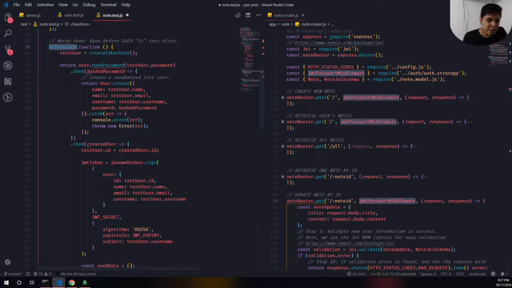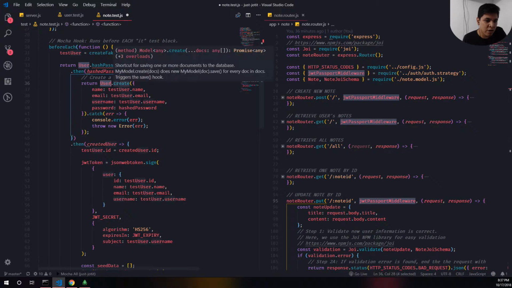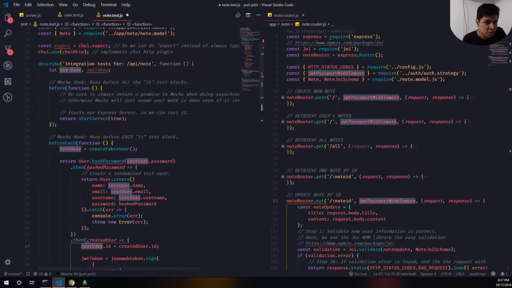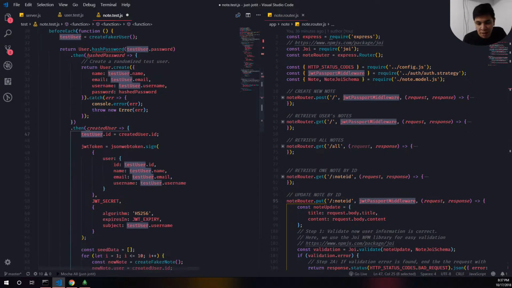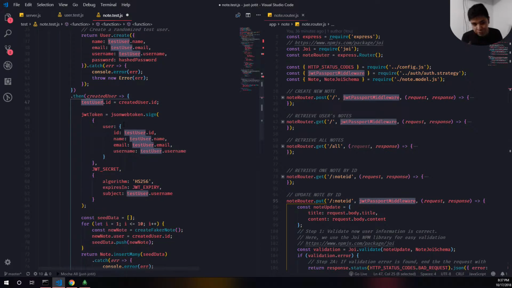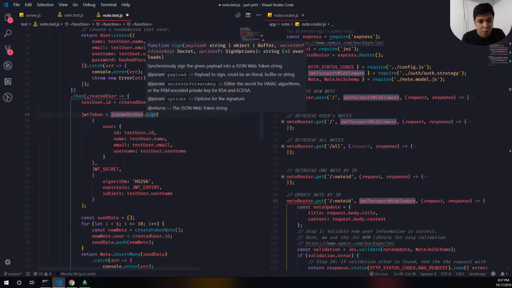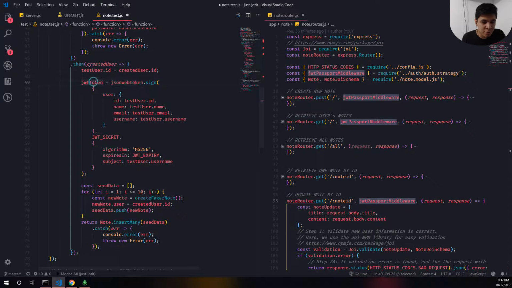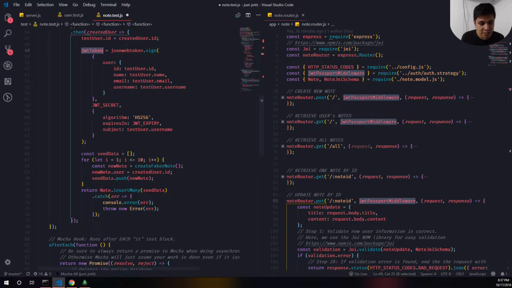At the start, it does something we're already familiar with. It creates a new user. So we try to create a new user, and if it is successful, as you can see right here, it is saved into our test user global, which we can see right about here. So here's the test user global. And then if that's successful, we sign our JSON Web Token. So we sign a JSON Web Token, a fake one, by the way, which we will be using very shortly to actually access our endpoints. And then this is where it gets interesting.